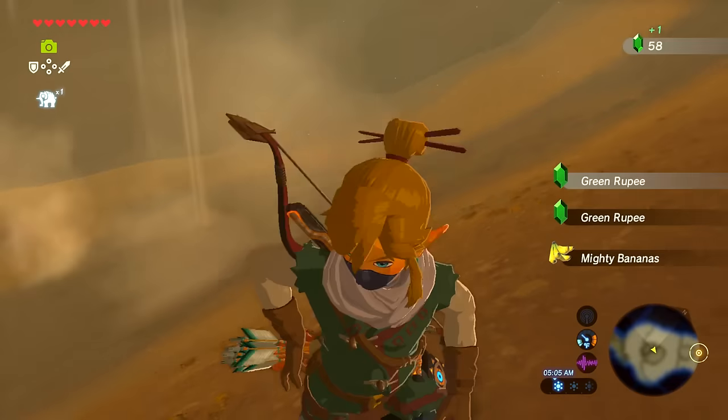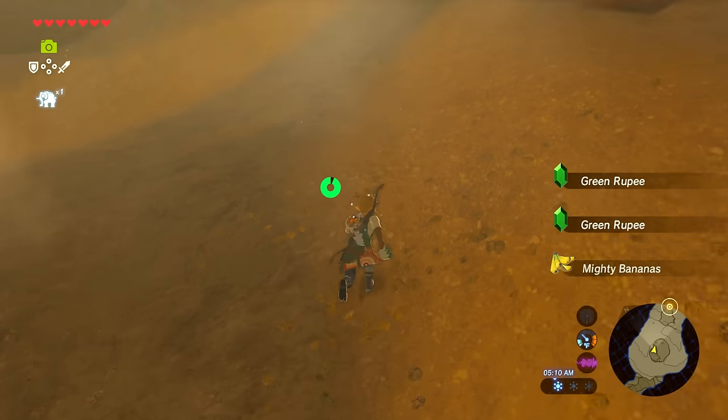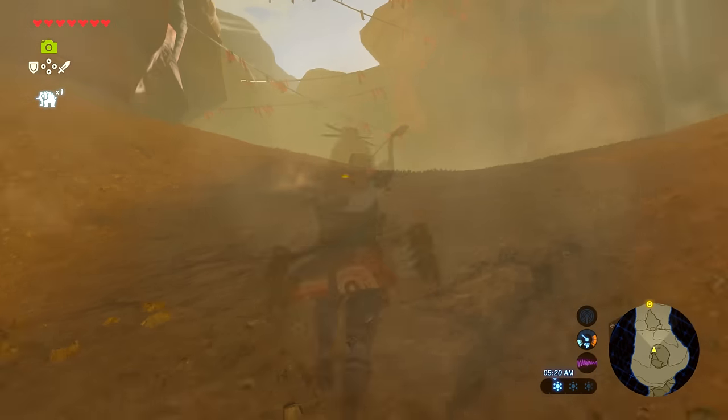Let me pick up the rupees because I could use that too. But yeah, I would like the bow as well. So yeah, duplex bow. Nice. But yeah, the more you continue forward, the more you'll find these guys. And let me see how many arrows I have. I have 14. Okay, good.